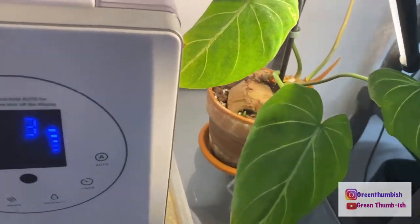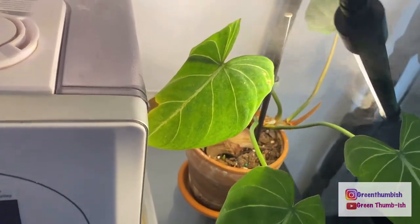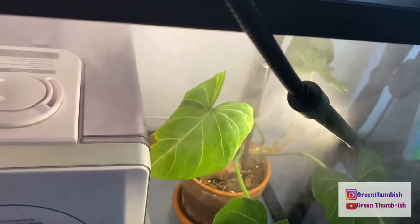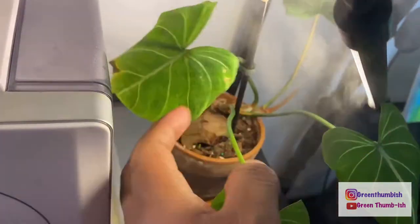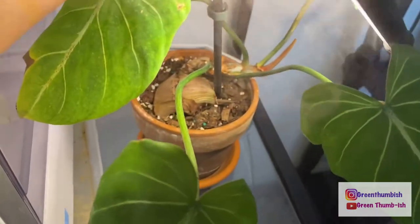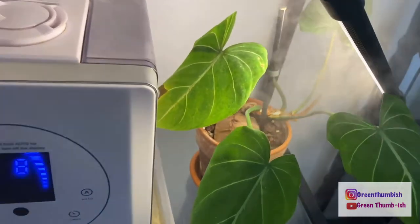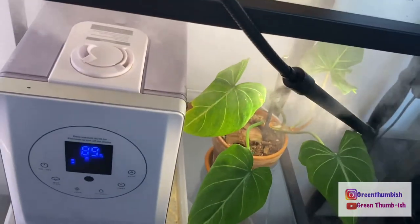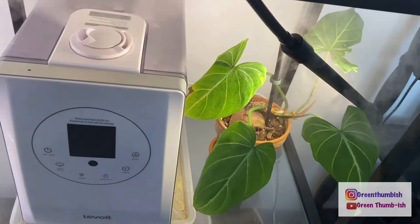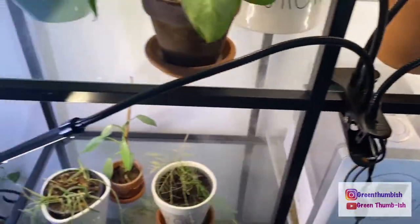This gloriosum is doing well — I've had people tell me it needs repotting. You can see a new leaf here — it takes a long time for the leaves to open. When I bought it, it was a three-leaf cutting and these are all new leaves. But every time it gives me a new leaf it seems to take one, because this one is starting to yellow. This other one looks like somebody took a bite out of it — I think it got stuck when it was unfurling because I was underwatering. When I started watering more, it opened up but that's how it came out. I just try to keep up with watering without overdoing it.